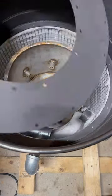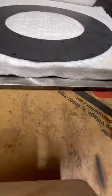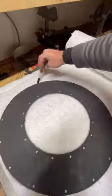Lid on there now. Put some ceramic fiber around there too to protect it from heat, because that gets like 2,000 degrees in there.